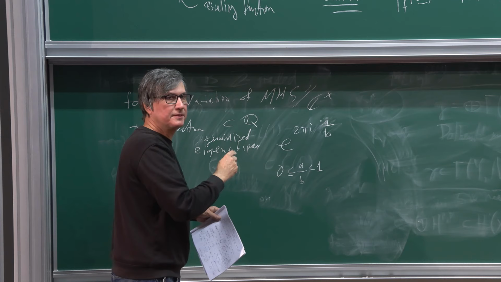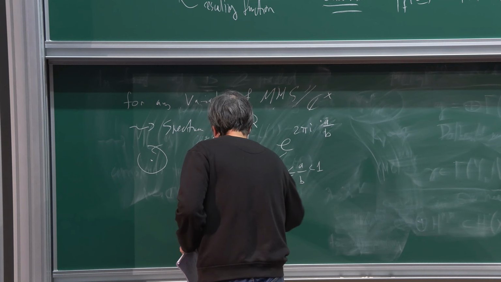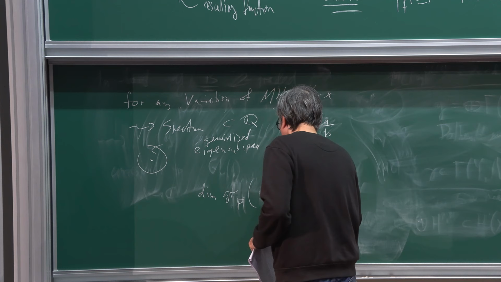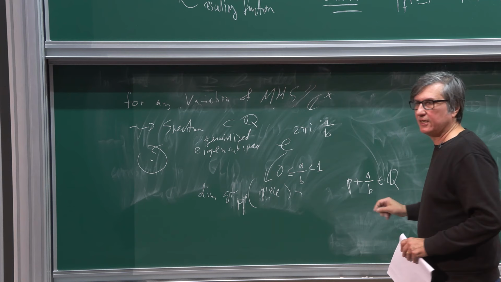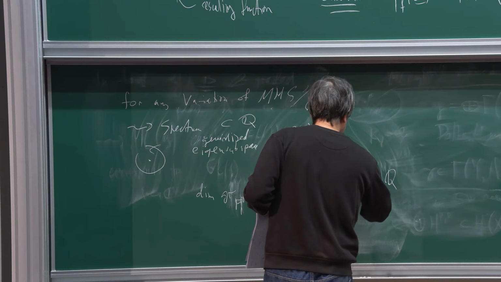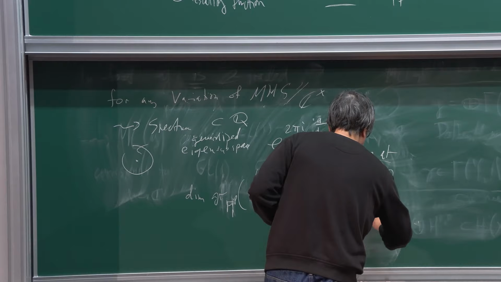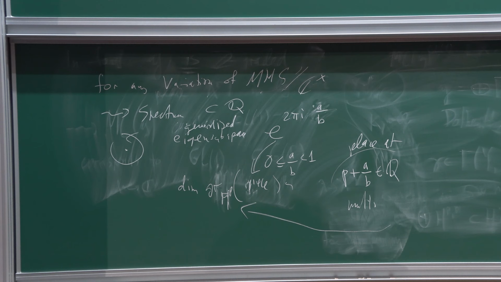Consider the generalized eigen subspace, and consider the dimension of F^p of this piece, with respect to the Hodge filtration of this piece at any point. And if you get a term of p, then consider p plus a over b; it will be a rational number you should associate to this. Place at this rational number a multiplicity equal to the dimension of the graded p-th term of the Hodge filtration. Yeah, it resembles the awesome lecture of Saba. Yes. It's very typical.